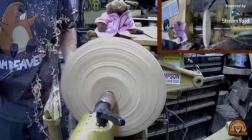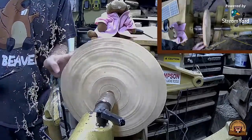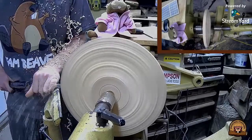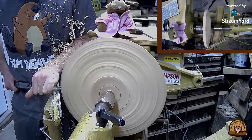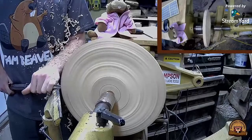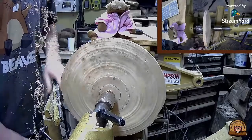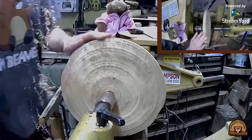YouDoIt has just asked - has anyone ever had a turning tool go flying at them? I can tell you I was using my parting tool and it snapped off at the handle, and that's probably the scariest moment I've ever had on my lathe. How about you, Hodge? No, I've never had a tool fly off. I've had bark fly off. I can't remember the last time I had a whole piece of wood fly off - it's been a while.